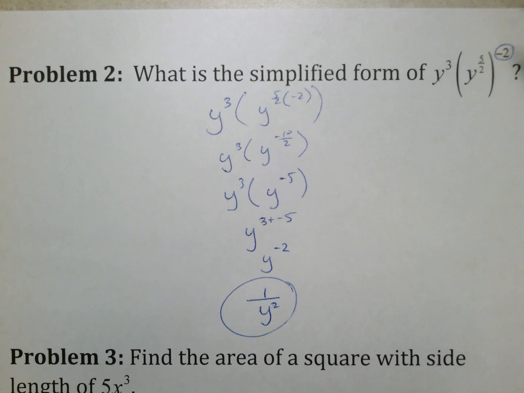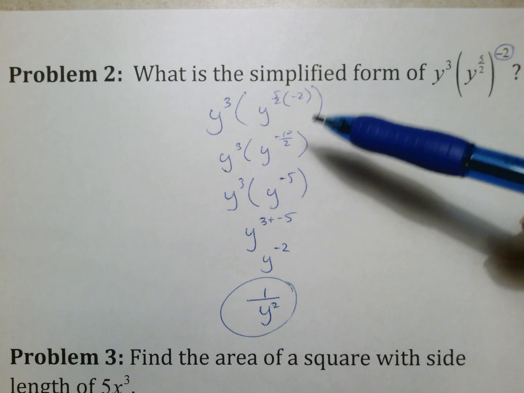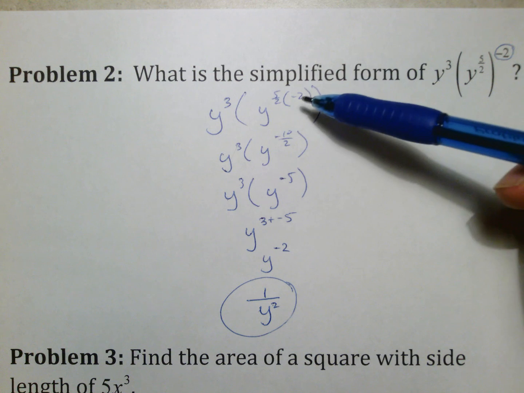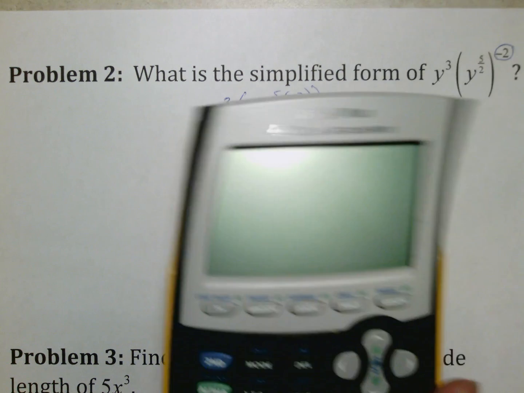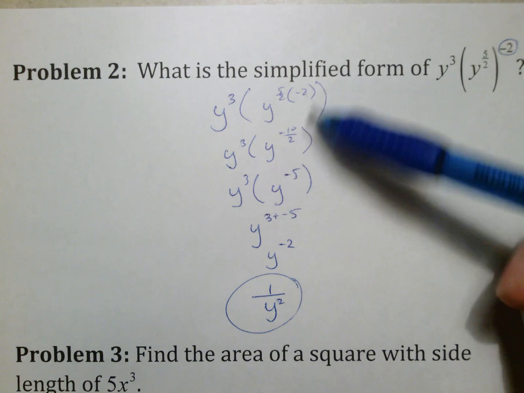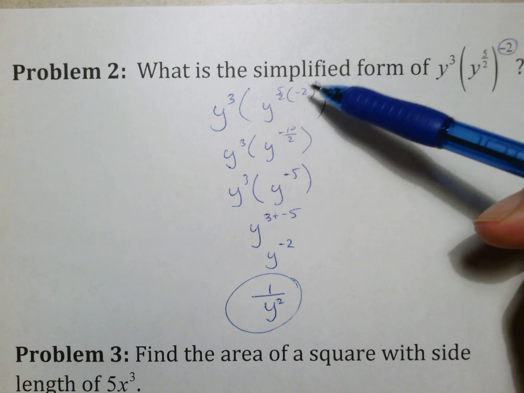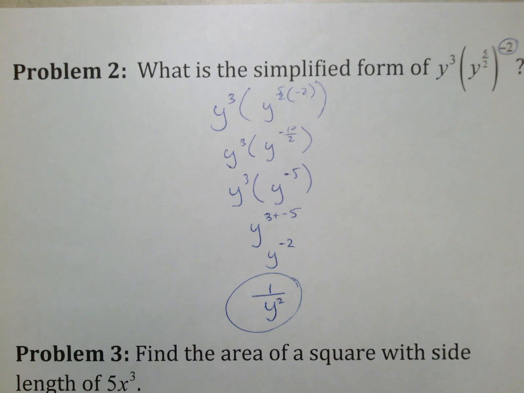And I want you to pay attention to the fact that if you get a question like this week, I don't expect for you to go from here all the way down to here. I need to be able to follow your logic. You might be able to get from here to here because you might have done that in the calculator by doing 5 halves times negative 2 and got a negative 5. That's fine if you skip from here to here, but I still need to see from here to here, from here to here at least, and then from there to there on Friday.